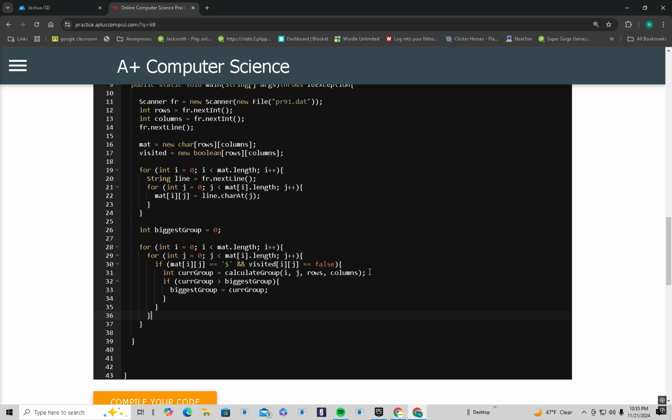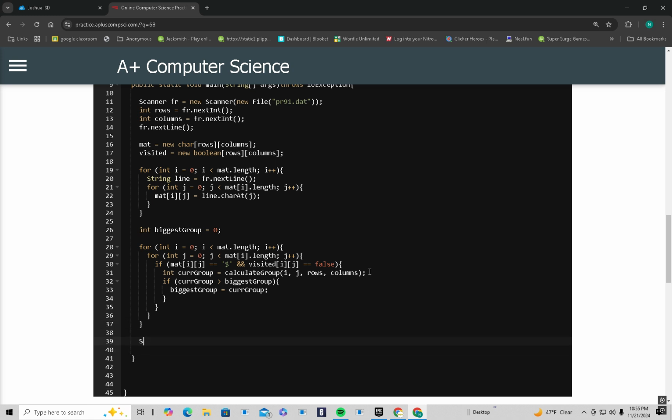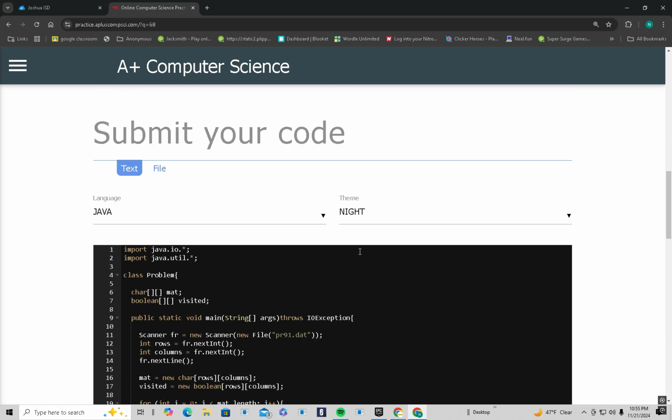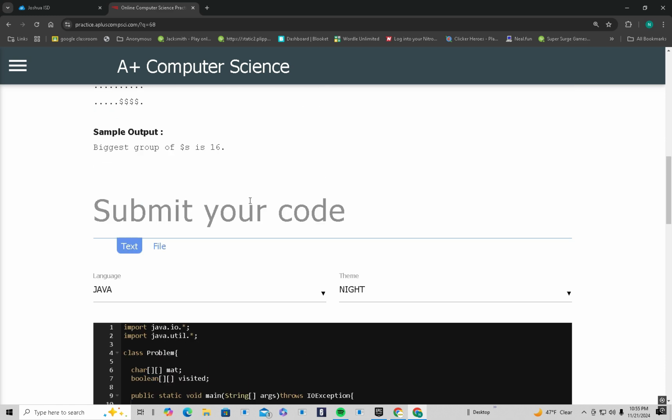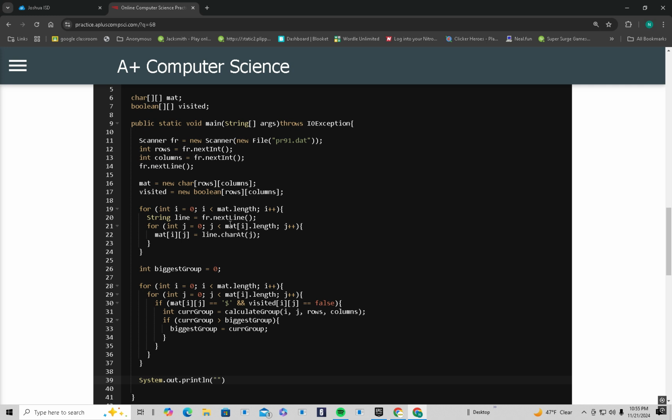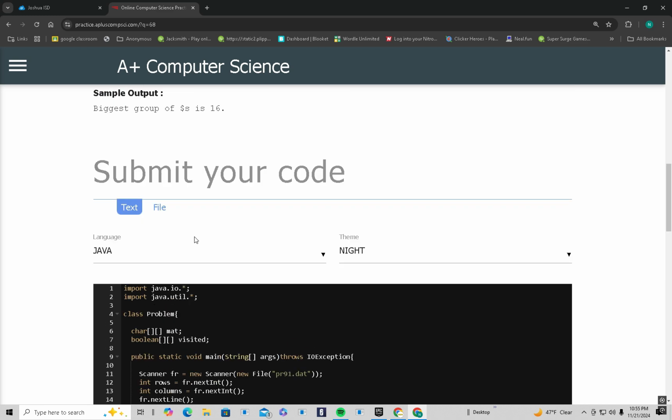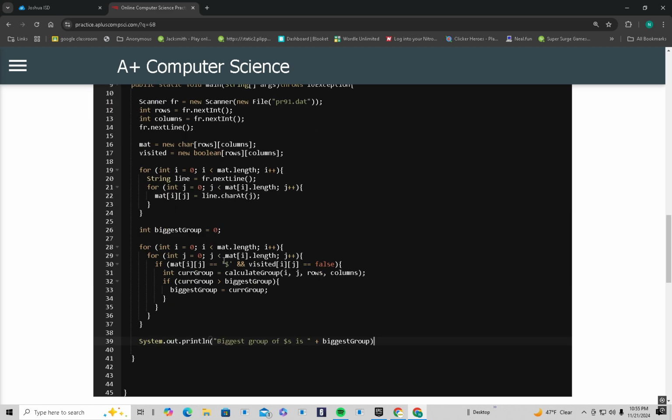Okay, and then at the end we'll print biggest group of dollar signs is plus biggest group. Okay, that looks right.